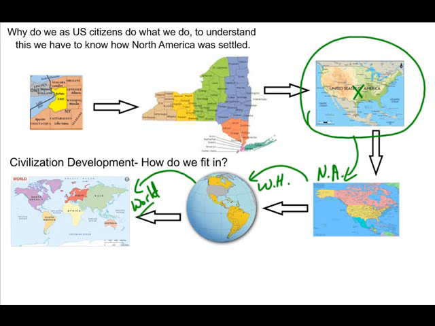And so everybody in the world is trying to get along and meet their basic needs. And at the same time, here we are over here in Erie County, and we are part of this bigger thing called New York State, which is part of a bigger thing called the United States. And so we're kind of secluded in this small little corner of the world referred to as Neustadt or Akron, but we're part of this much bigger world. And trying to understand how North America and the United States developed, first and foremost, is the most important part to understanding why we do what we do in little old Erie County.